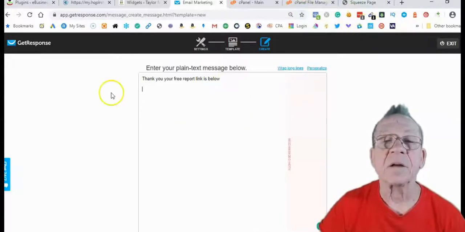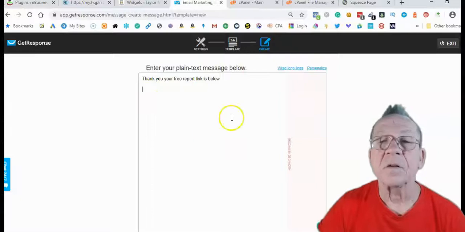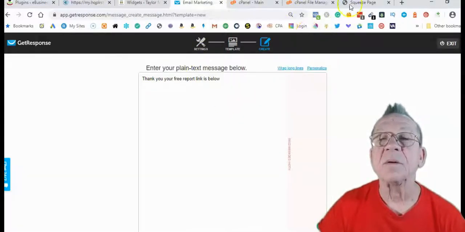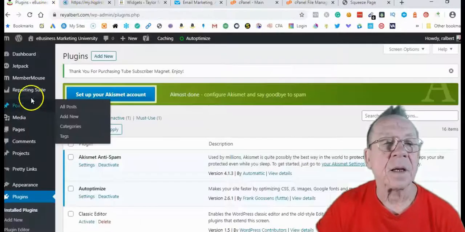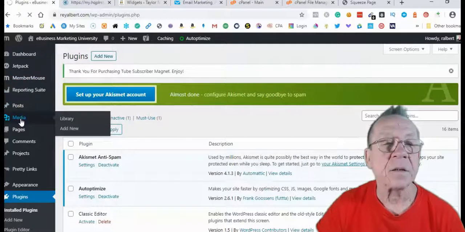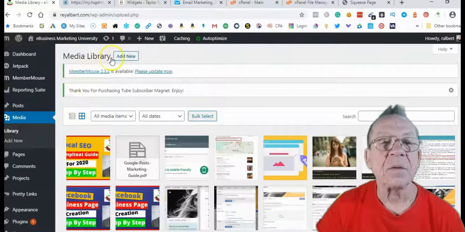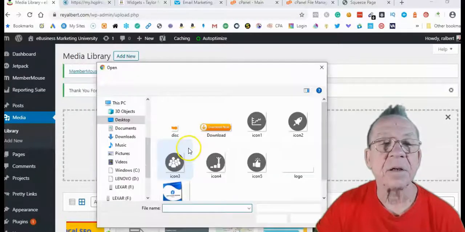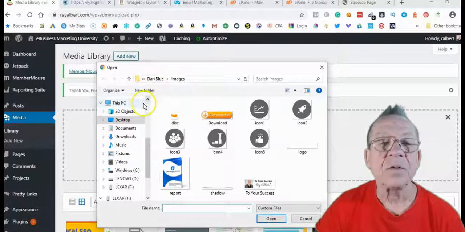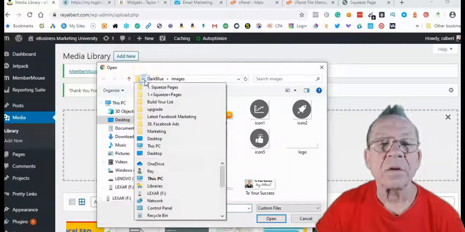Now, we haven't talked about the report. So the report itself, you want to upload it to your server. So if I go to my rayalbert.com and I go to the media, I want to upload that report. So I go to the file itself, I go to where the report is.